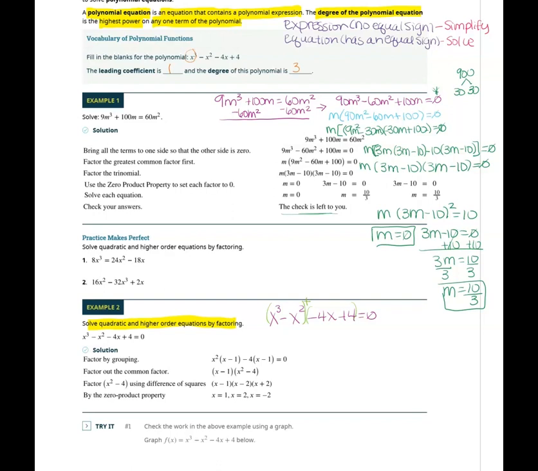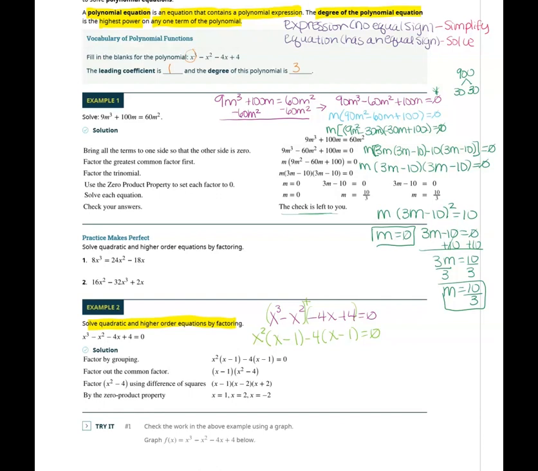So our greatest common factor out of these two is x squared, right? Always pick the smaller of the exponents. So x squared from x cubed is x minus 1, right? If we take x squared from x squared, that's always minus 1. Now what is our greatest common factor here? Well, that would be negative 4. That would leave us x minus 1.